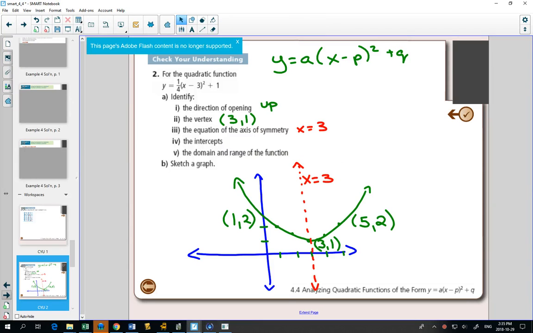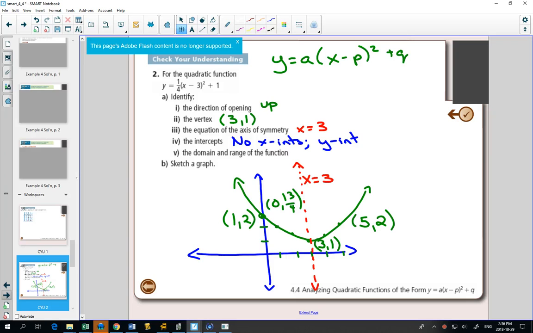The intercepts, can you see from our graph that there are no x-intercepts? If we want to find a y-intercept algebraically, how do you find a y-intercept? How would I find this point right here? It'll be (0, something). And if it's (0, something), I can plug in 0 for x. If I plug in 0 for x, I'm going to get, all right, let's check your mental math. Did I do that right?